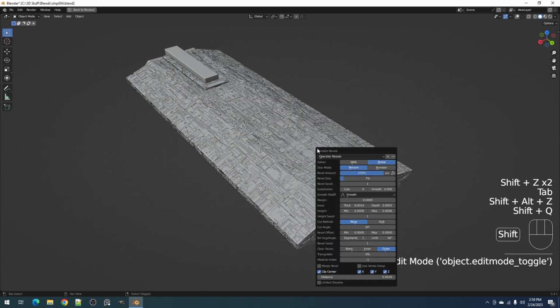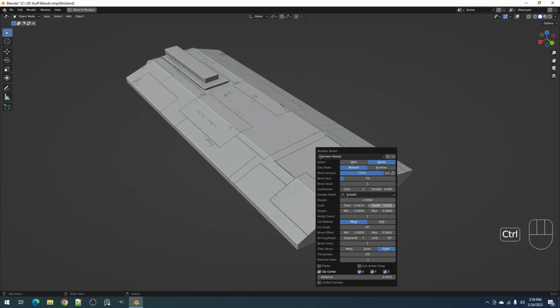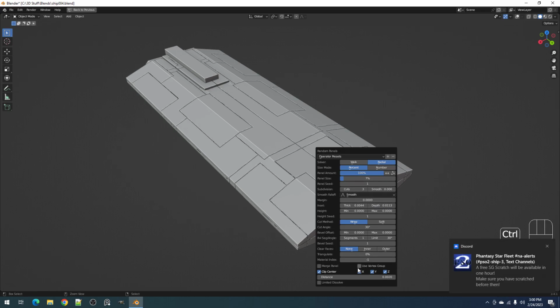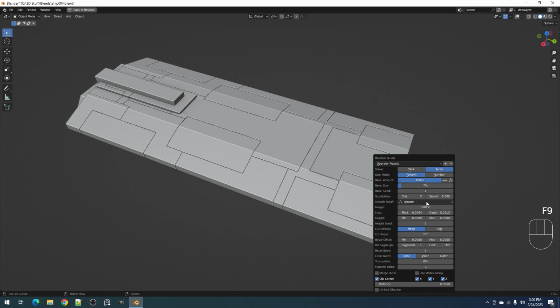Okay, let's do random panels and increase the depth, and none. So there's no clear faces there. And let's see, thickness and distance to clip the center line.